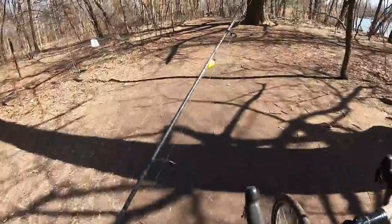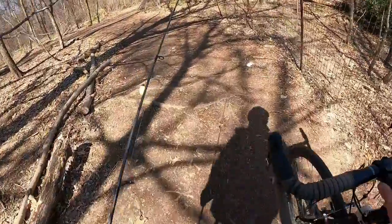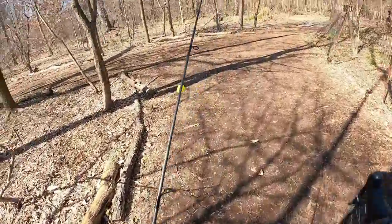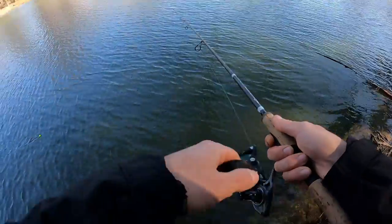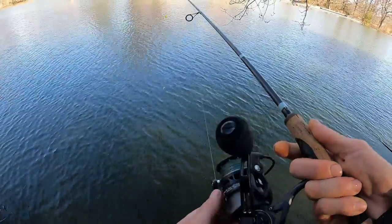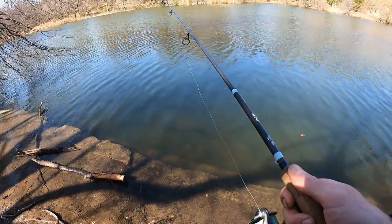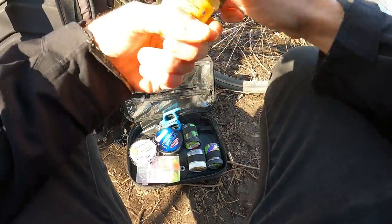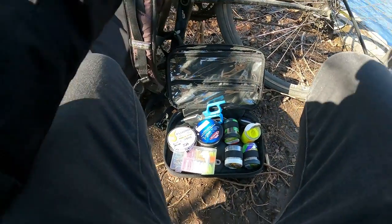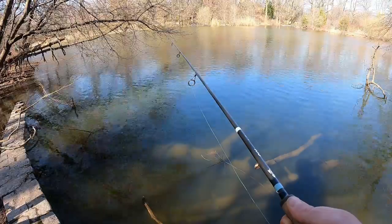This area is great — this is where the kids go to ditch school and get away from their parents. There's a gentleman practicing his saxophone over there and the beautiful hum of a siren. This is fishing in New York City, everyone, and I love it. Let's try these gulp waxies and see if this works. No takers on the wax worm here. Doesn't appear that the fish are enjoying the wax worm. I don't think these maggots really work too well. Try this trout corn for a sec — this works great for trout. I don't know if it's going to work for sunfish. Zero takers on the corn.